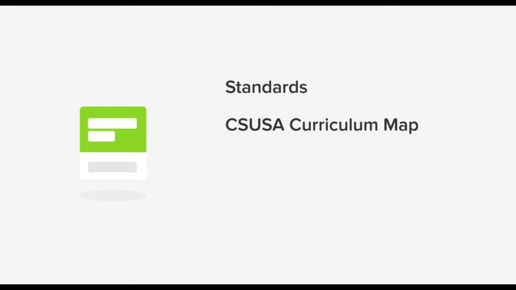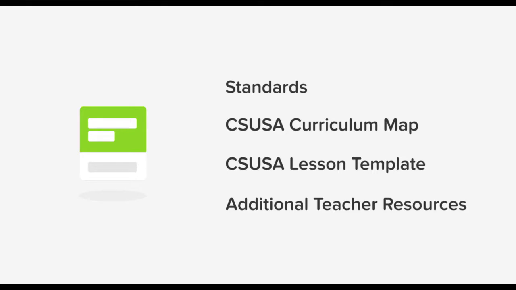When it comes to lesson planning, there are many things that need to be considered. There are the standards to be covered, the Charter Schools USA curriculum maps, the Charter Schools USA lesson plan template, as well as any additional teacher resources used. With all these, you as a teacher need to make sure lessons are submitted regularly for review, need to keep lessons organized so they're easy to access in the future.